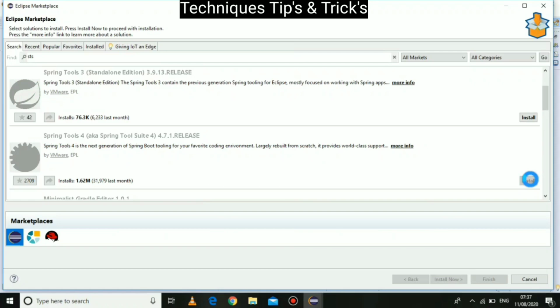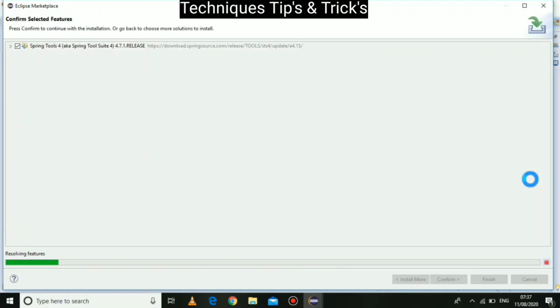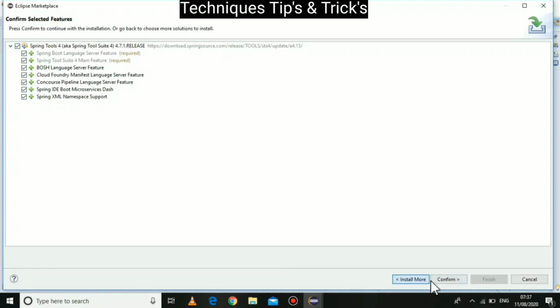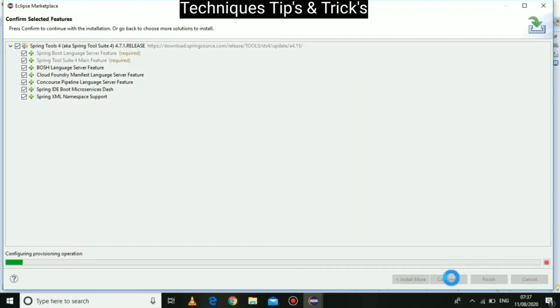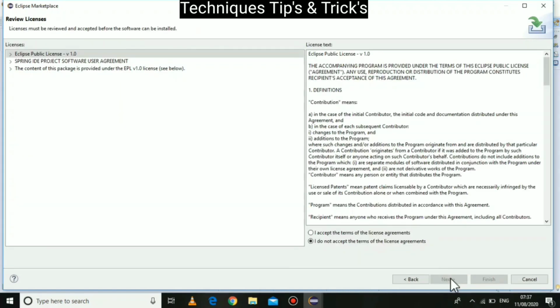Then click on install. Confirm. I accept all terms and click on it.